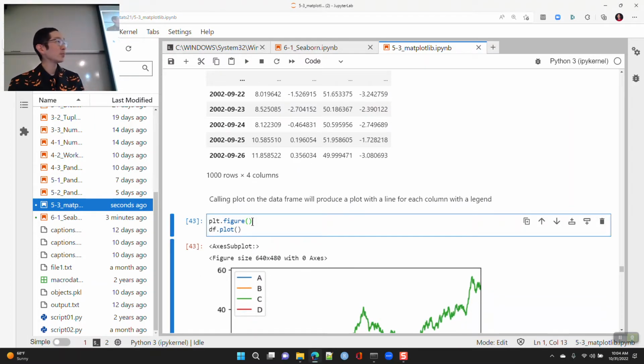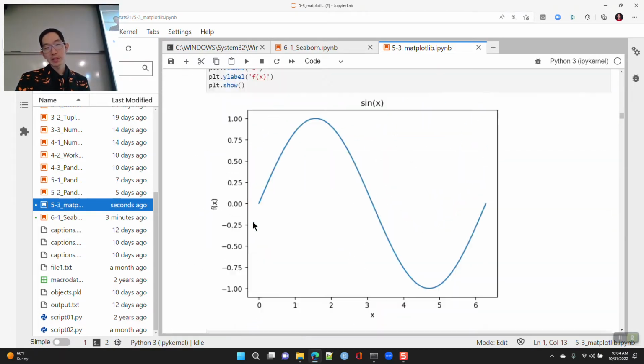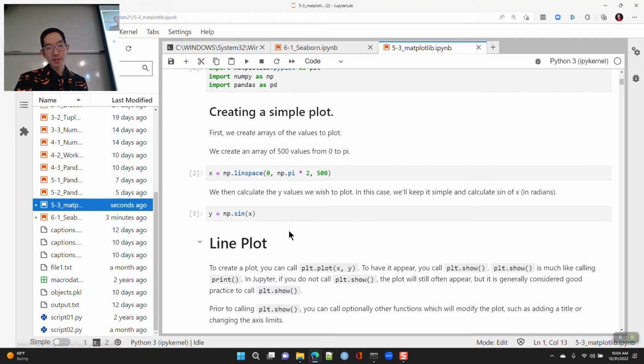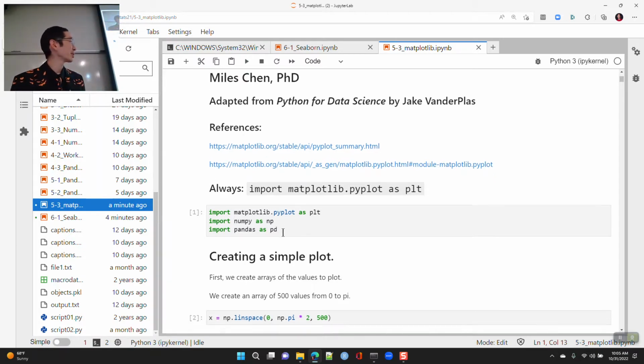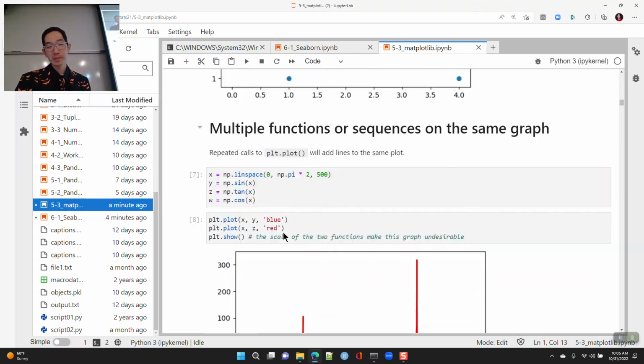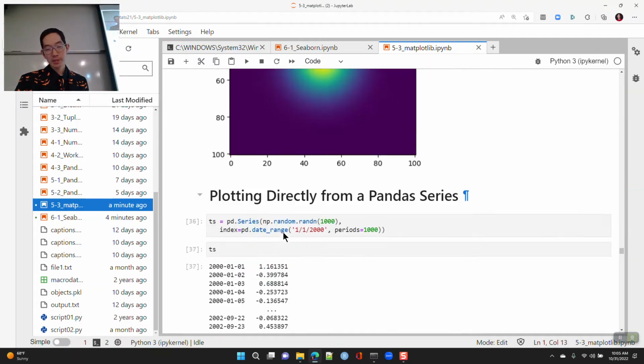So using plt, again, at the very beginning, when you load your libraries, you always do import matplotlib.pyplot as plt, right? A lot of times when you open a notebook, you're going to see all of these imports. Almost always you'll see import numpy as np, import pandas as pd. And then if there's any graphics, you'll see import matplotlib.pyplot as plt. So scrolling back down to here.